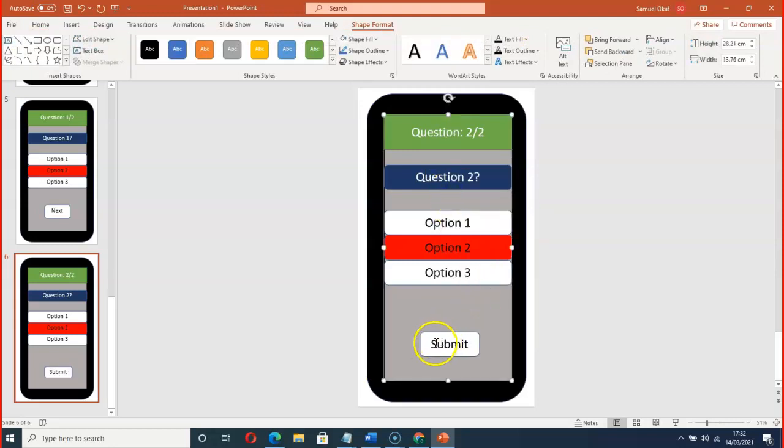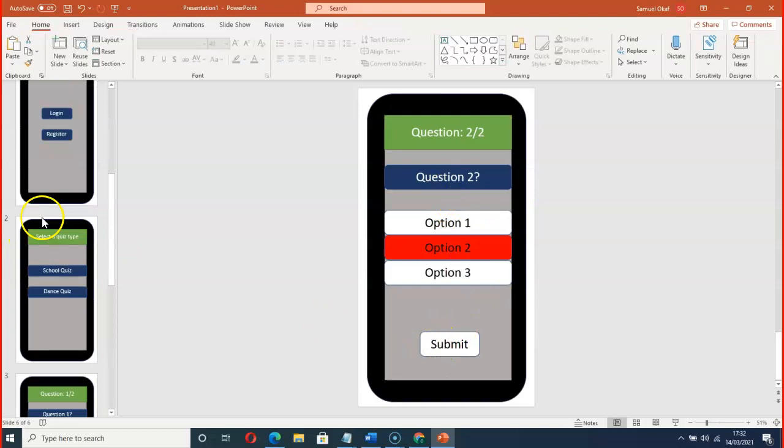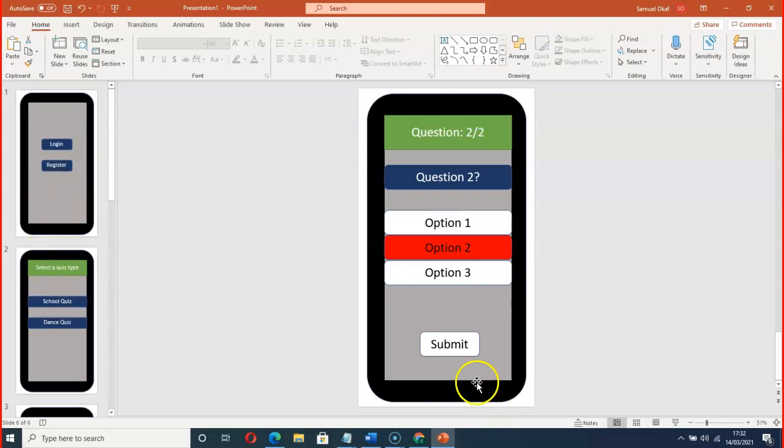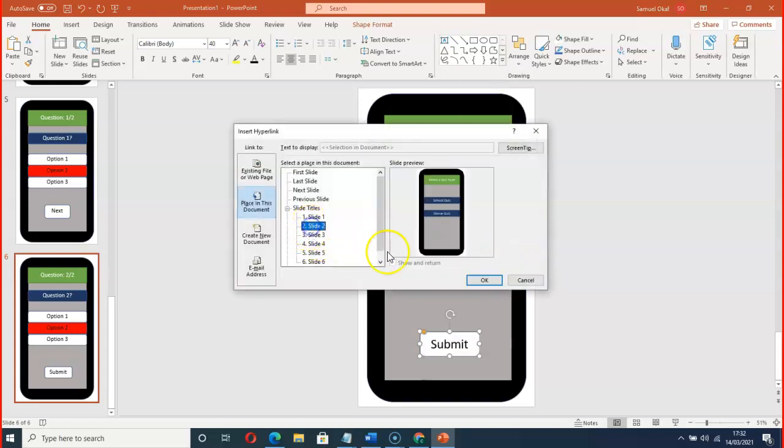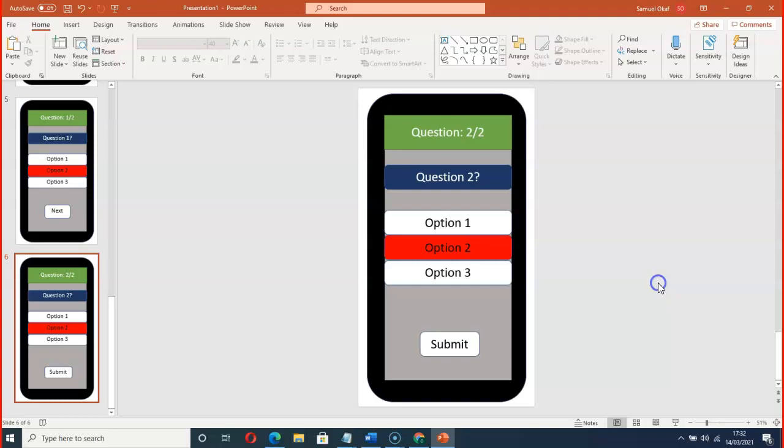Then when you click on submit, where does it take you? It will take you to slide 2. So right click and link to slide 2, then we are good to go.